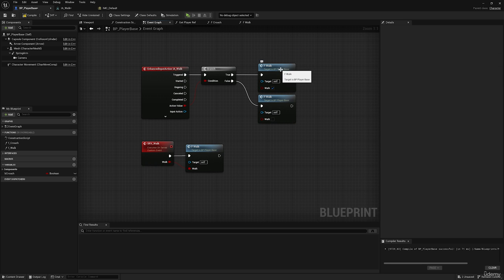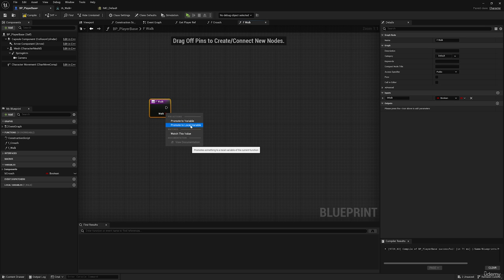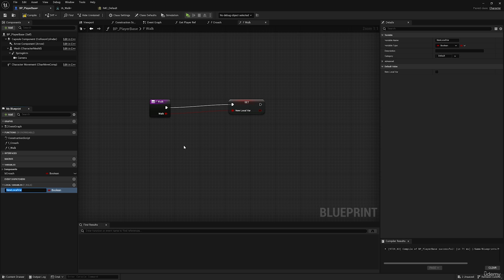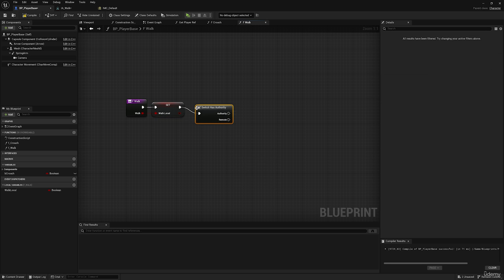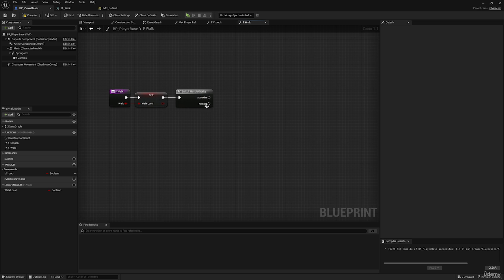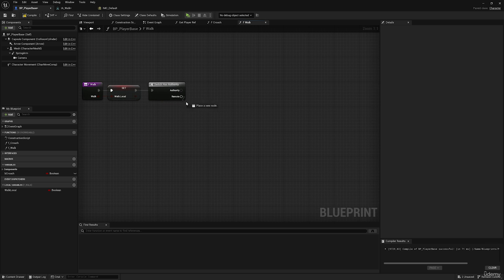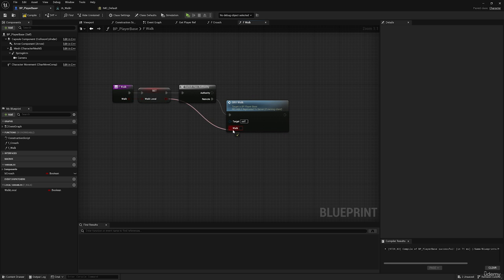Let's go into the walk function. And inside of here, let's right click this one and promote it into a local variable. And this one we can call walk local and go ahead and drag from here and say switch has authority. Now, just like before, we want to run the code through the server first if we are the client. So drag from here and say server walk, the one we just made. And now we are running it through the server first. Remember to take this and connect it with the walk, double click to make a reroute node, and just make it a bit more organized.